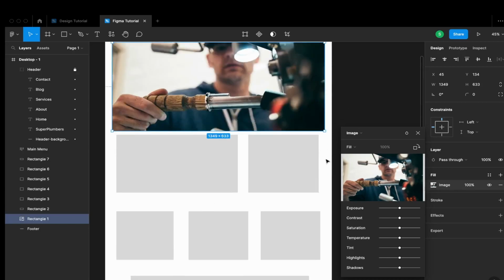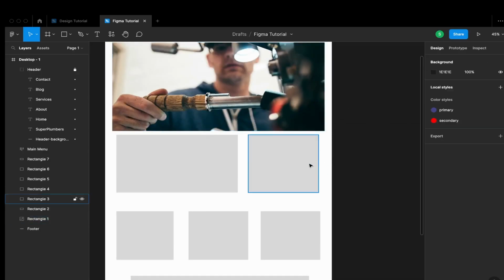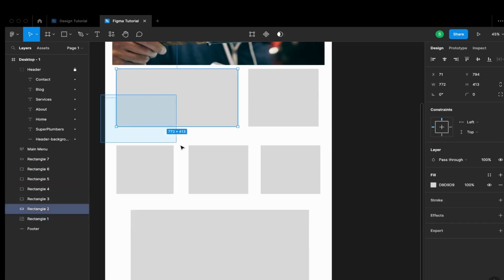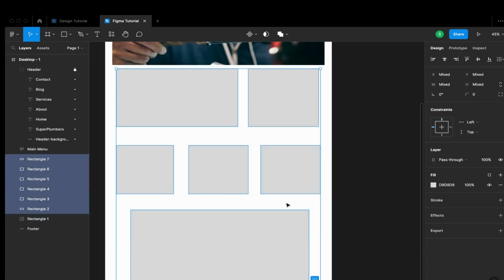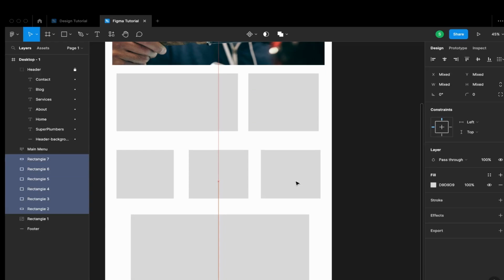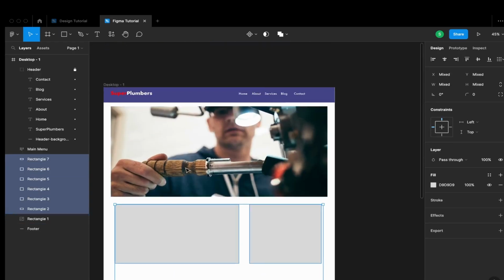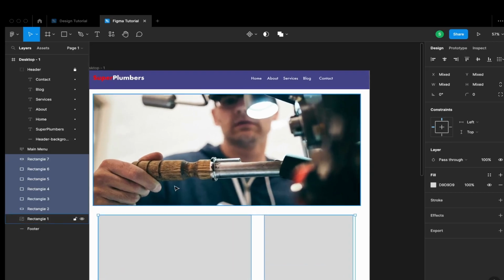So let's adjust these sections, just move them down a little bit. You can drag them all actually and just move them down like this, so we have more space to work with.